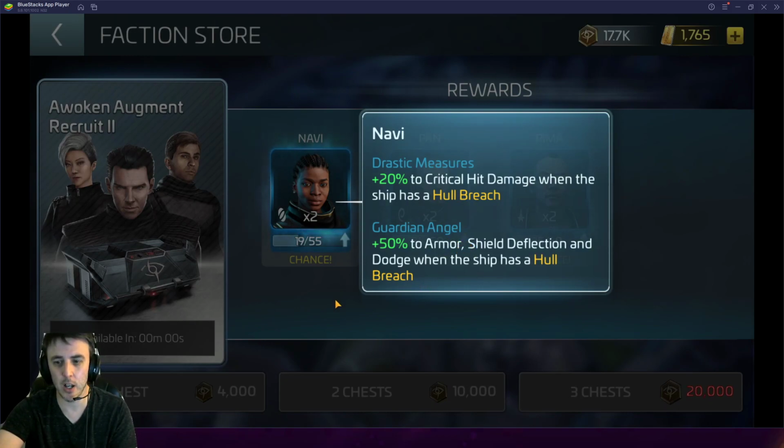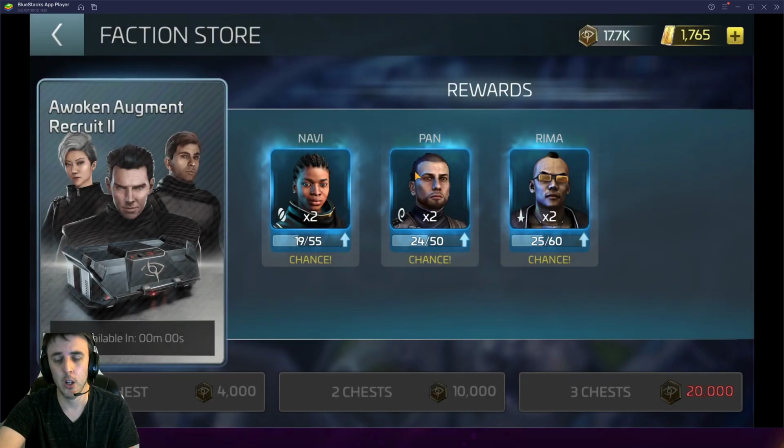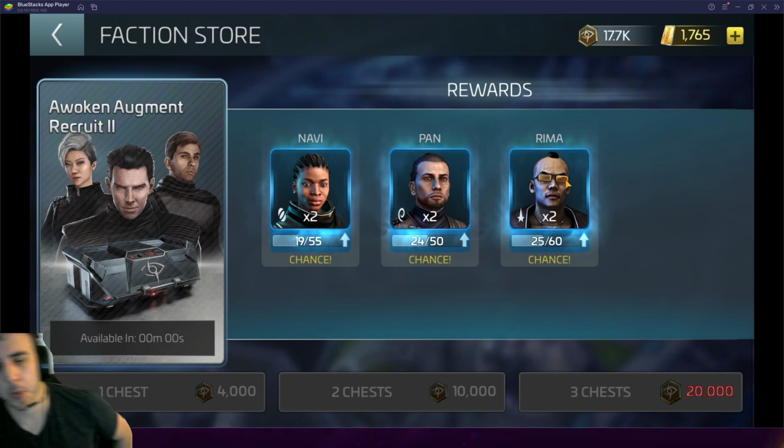and Rima over here, these guys trigger off of their different benefits when your ship has a hull breach on it. You're doing more critical damage, you're improving your deflection, you're improving your chance of getting a critical hit or your damage output as well. So it's an interesting little package there with that.